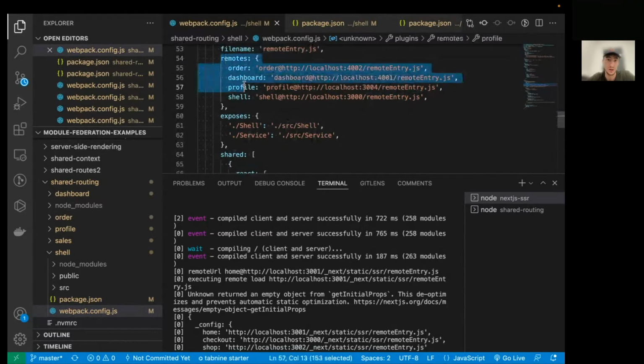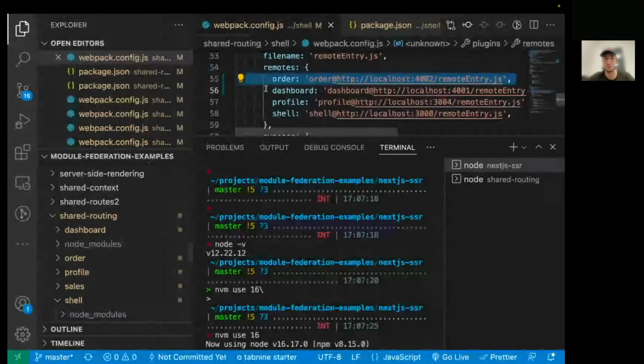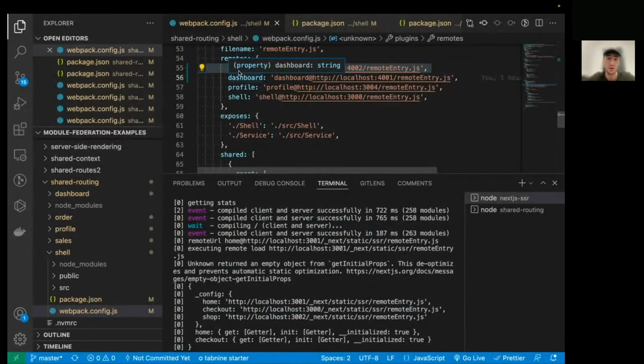And remotes. Here you specify the containers which you would like to consume modules from. For example, I would like to consume modules from the module container and dashboard. And I need to specify this URL to the remote entry to be able to load it in flight and then import any modules from this container. And one interesting fact, here you can use the promise feature in Webpack to have this URL at runtime and import it from the window, which is exactly what we want. But for this particular example, I decided to hard code it.